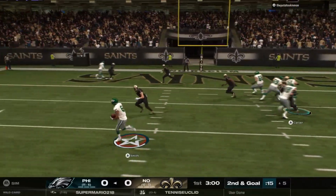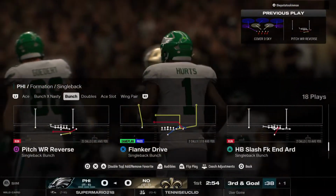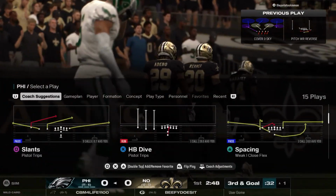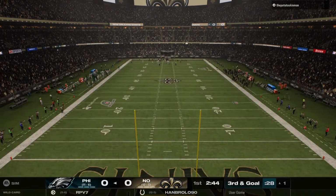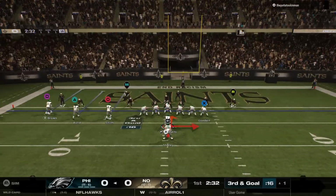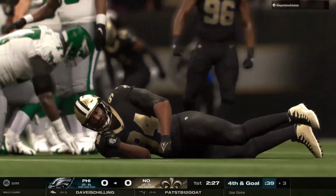Oh, surprise, a gift to the receiver near the goal line. And the defense not caught off guard at all. They track him down after a small gain. Well, this offense is trying to keep the defense off balance down here in the red zone. Mixing in receiver runs with everything else they love to do. And the best part is, it's working. He gets them several yards on that play. Shipley, and he's brought down for a loss.